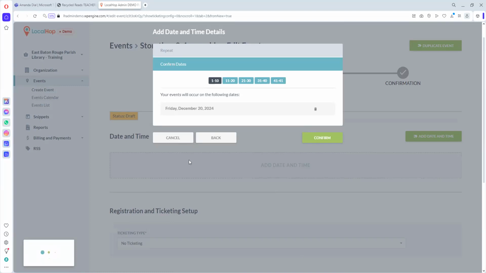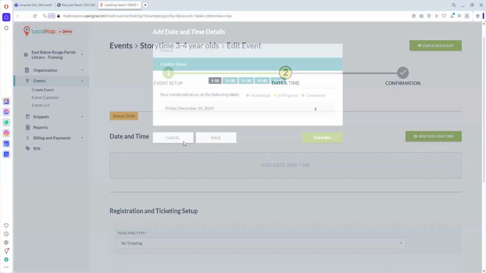What I did was I went over here to this green button and I added date and time for each meeting. Since we only meet once a month, I had to do it about 12 times for 2024. But once that was done, I was done for the year. I don't have to go back and do an individual description for each time. All I had to do was add in the dates.